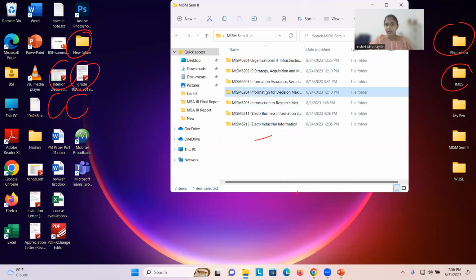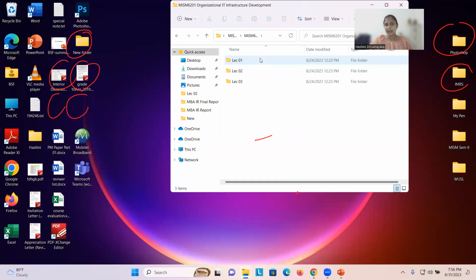Right? According to the subjects, I have created several folders. And then inside these folders, again I can create. If I need, I can allocate several folders inside those folders. After creating lecture by lecture, I can arrange my one subject. And then inside that folder, I can save several files according to the topic of that folder. Right? Or subject wise we can capture files.